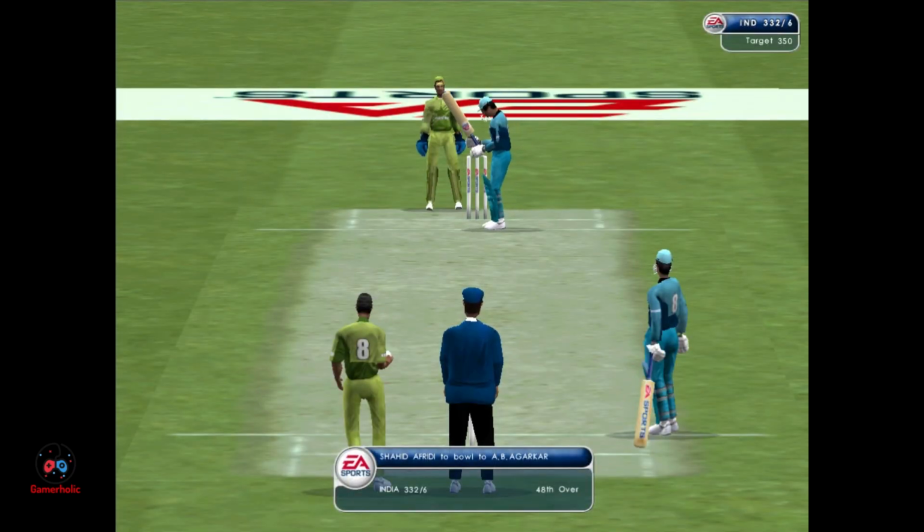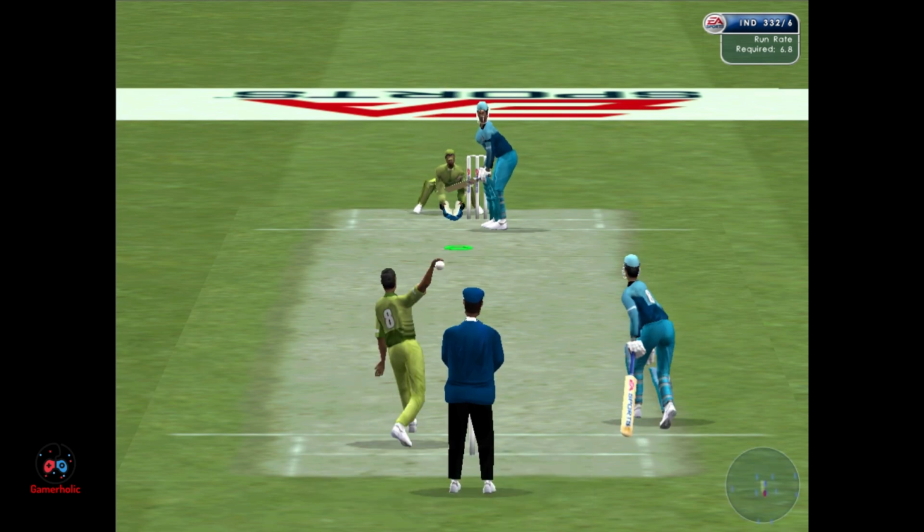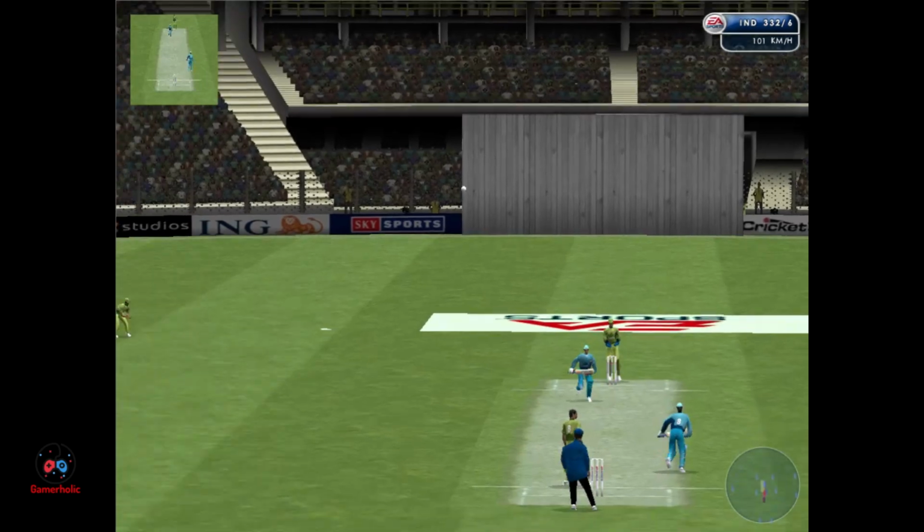Shahid Afridi continues. That's straight up in the air.